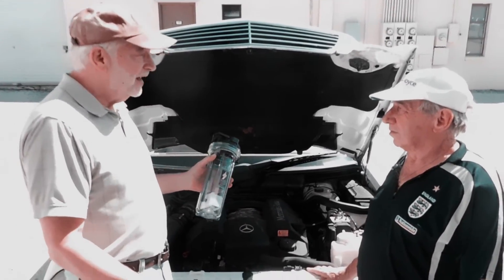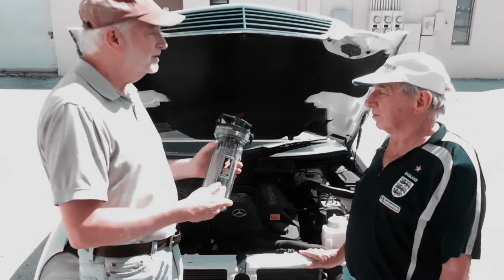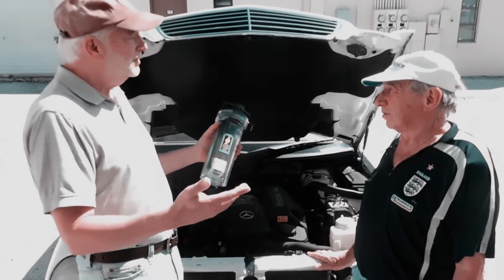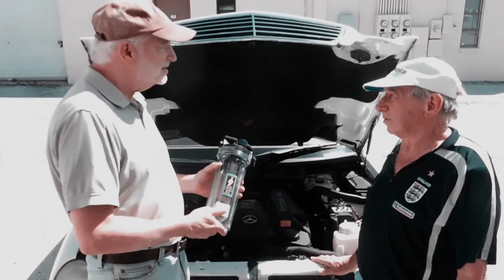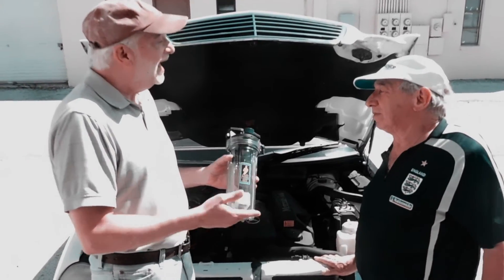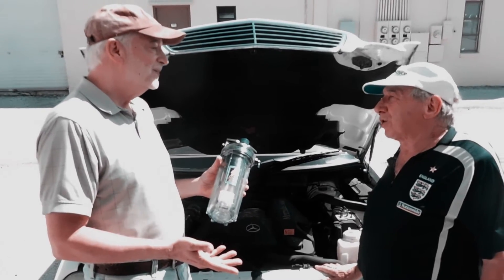We also know that this cleans the air. We haven't taken a picture of the inside of your engine yet, but the exhaust smells clean. Yes. And you have absolutely no problems with it whatsoever. How about maintenance — what do you have to do to take care of this? There's no maintenance, no maintenance whatsoever. And you installed it yourself? Yes. And how long did that take you? Approximately an hour.